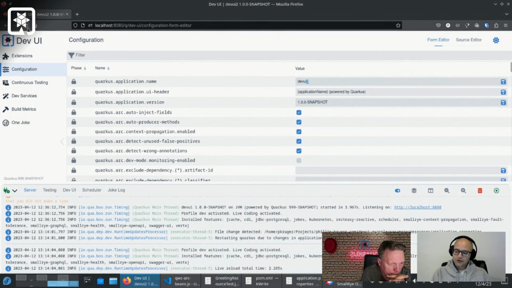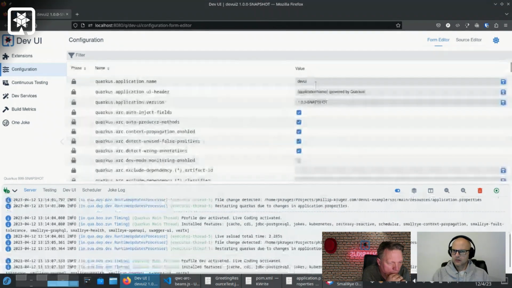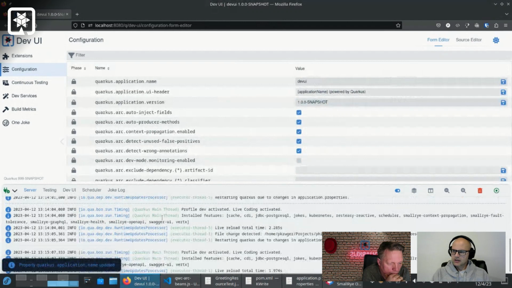The reason why we don't want to refresh here is because every time I refresh here, I break a WebSocket connection, which is one of the issues with the old Dev UI: we use WebSockets to stream the log. We use WebSockets to stream the state of the continuous testing. And every time that you refresh, you break that. And every time that an extension makes a call to the backend, a full server call and return, it breaks that stream. But yeah, so you can update this. We can update it back, and it'll go back. And you can see that the screen itself also updates on hot reload, and I'll show a few more examples on that.